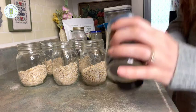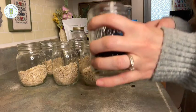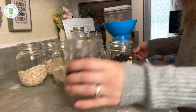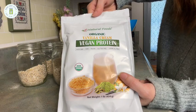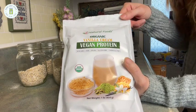And then for the cream part, hold on a minute, let me get these out. I'm making a mess here. For the cream part, we're actually going to do a vanilla protein powder. Now, of course, there are all sorts of options here. This is just a vanilla cream vegan protein from Z Natural Foods that I had left over from a while ago. It's about 2 years old.